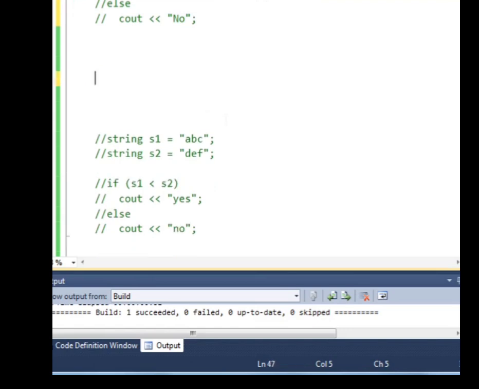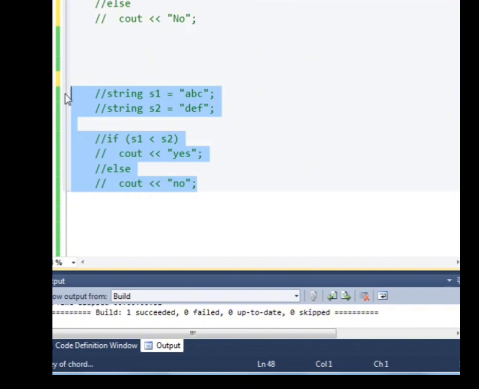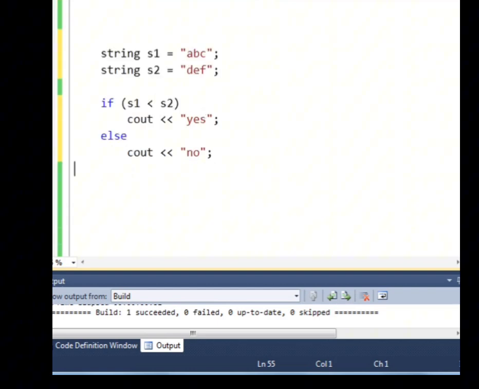Let's comment this out. Let's say I have abc in small case in string S1 and def in the string S2. So what is the meaning of this expression? Is S1 less than S2? Here first of all we are not going to compare strings based on their length. So length has nothing to do with this comparison. This comparison will be done based upon the ASCII codes of the characters involved within these two strings. So the result in this case will come out to be yes, since abc is less than def, for the simple reason that if these two strings are, let's say, part of some dictionary, then this string will come before this string def. So the string coming before is considered smaller than the other string.